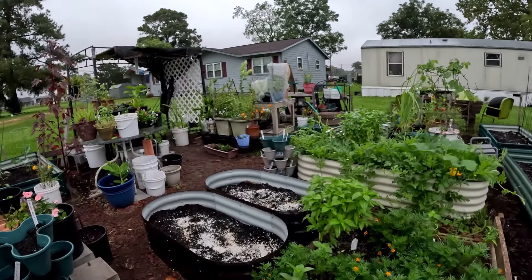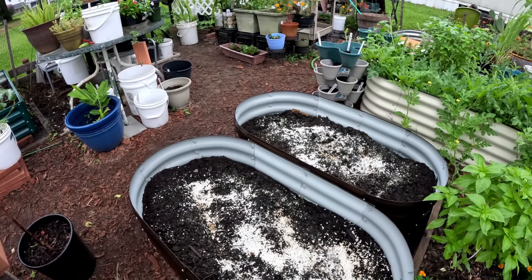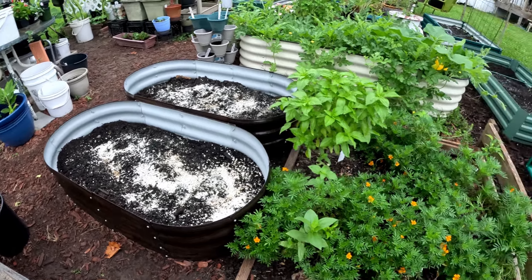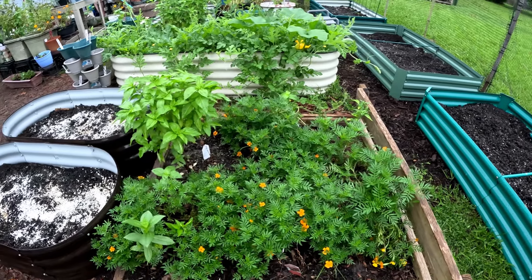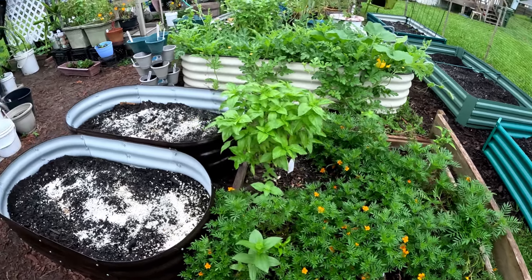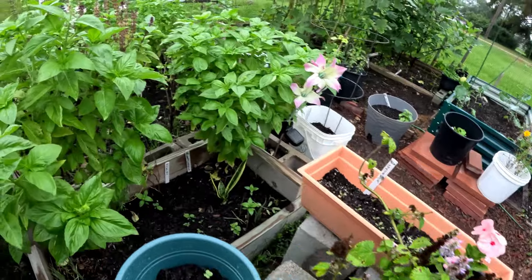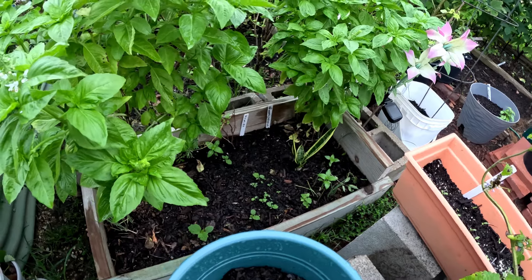These beds here need more soil, but they are looking good. I think I'm gonna leave them right here at least until spring and may move them around then. This one has marigolds and a couple of peppers — I'm probably gonna move this around too, since the marigolds will die out as winter comes. We've got some bok choy over here in a little tray that has popped up — regular bok choy, baby bok choy, and purple lady bok choy.